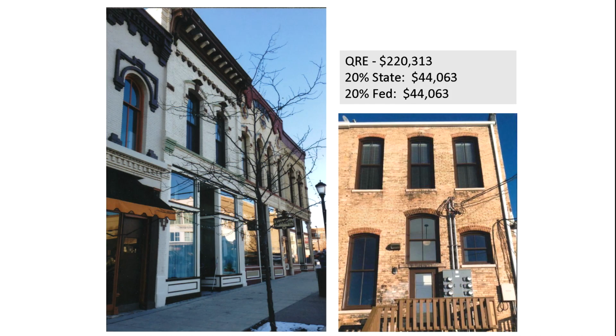But you can see the after, what happened. He removed the permastone. Unfortunately, the original storefront was gone. I can tell you about half the time, portions of the original storefront are still there, simply because it's cheaper and easier just to cover up than remove it and infill it. So I love when that happens, when some of that original storefront is there.